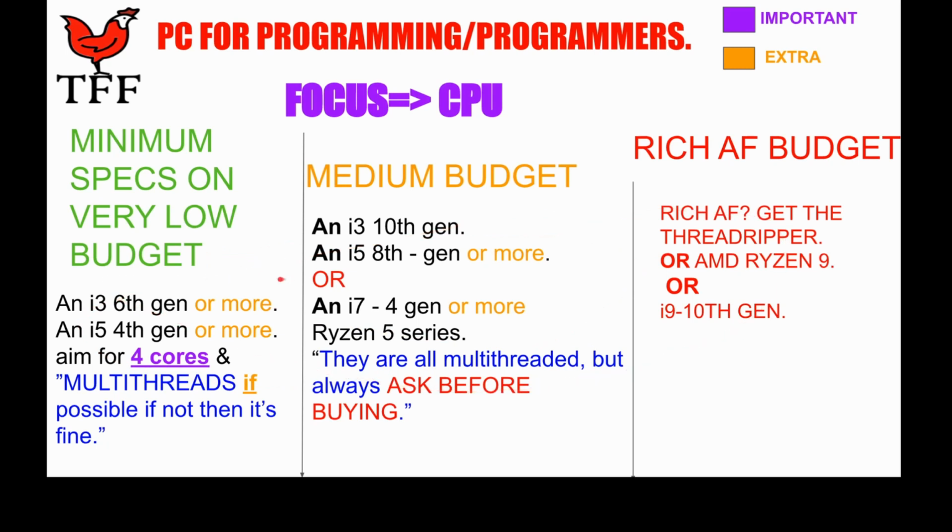Don't burn yourself out for a perfect laptop or desktop if it is exclusively for programmers. And if you have a school and you want to buy PCs, just get the i3 6th gen or the i5 4th gen, like a series of them. It's going to be cheaper if you buy in bulk.